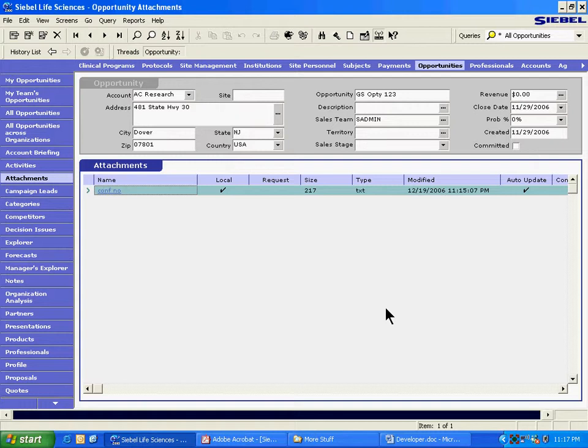Things about the file are stored in the database. Like the name is about the file. It is not inside. What is the size of the file? It's about the file. Information about the file is stored in the database, and the actual file is stored in the file system. And anyway, because we have to make a link between opportunity and attachment, some entry has to go in the database also, because opportunity is in the database. Anyway, big deal. If you don't understand, that's fine.